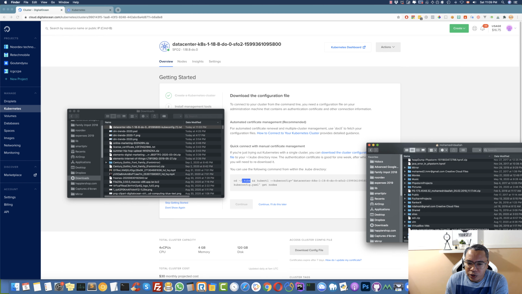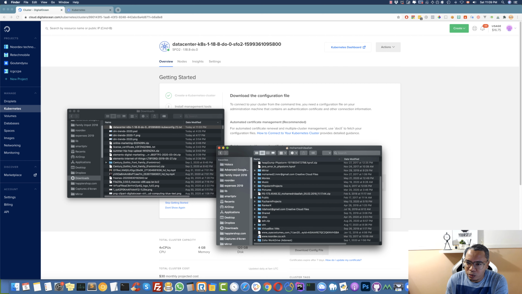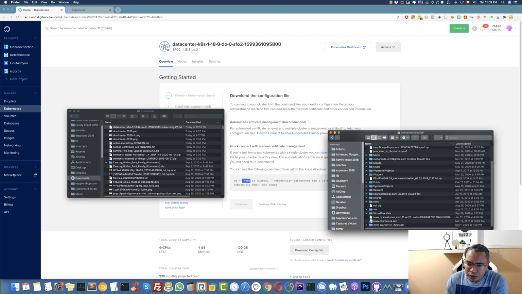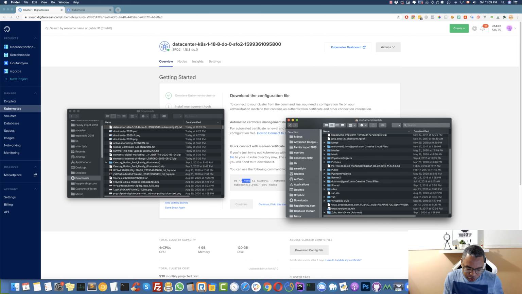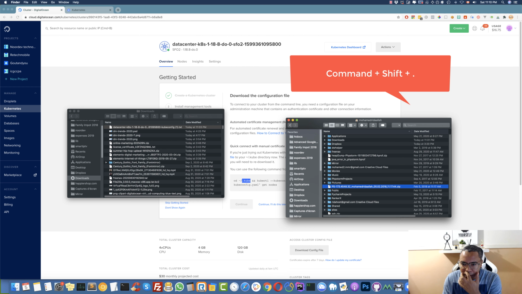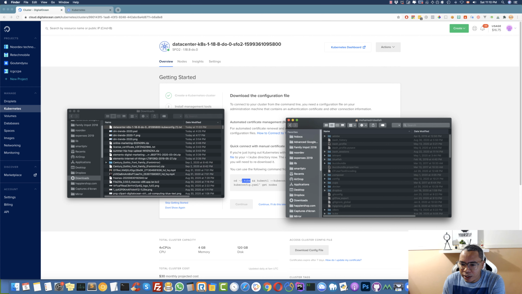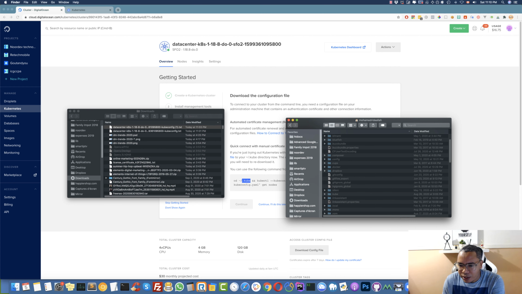As you see here, you cannot see this folder, which is .kube. On Mac, if you want to see the folder, you have to press Shift, Command, and dot. Hold on, we'll do it right now. Command Shift dot. As you see, you will start seeing hidden files. This .kube is a hidden file, so as soon as you can see it here, this is it.